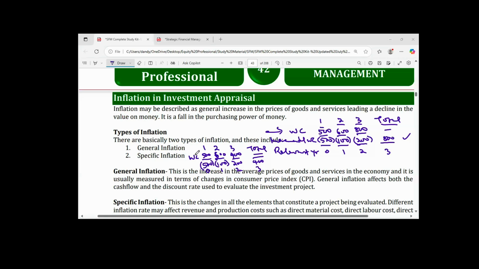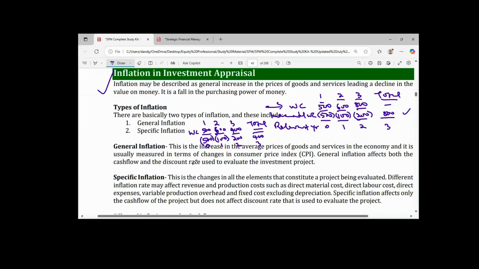So let's talk about inflation. Like I was trying to say, you need to read the details as per inflation. My focus is just to give you the key points, what you need to know as far as inflation is concerned. I can't be telling you what is inflation and what is general inflation, specific inflation. The examiner cannot be asking you all of that on the day of your exam, but it's good to have at least the idea, okay?